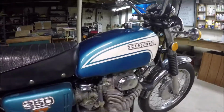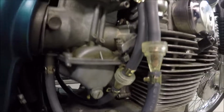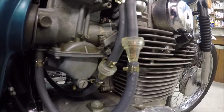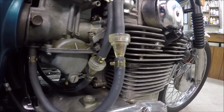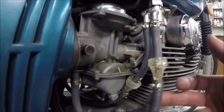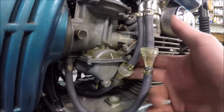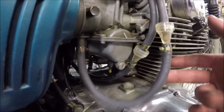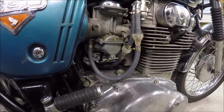All right, got the fuel tank on. I haven't buttoned up the exhaust yet because I wanted to check first. All right, we got fuel flowing in both filters. That's why I like having the clear filters. I wanted a clear line, and I couldn't get it to quite work right, but the filters work. At least I can tell if fuel's flowing. So I'll tap those bad boys around for a little while. I want to fill the bowls up, and this is the one I want to see if it's going to overflow. And as you saw in that previous video, it eventually overflowed.